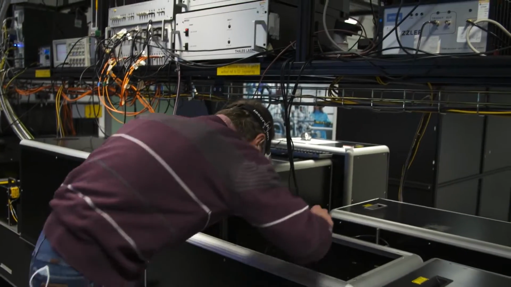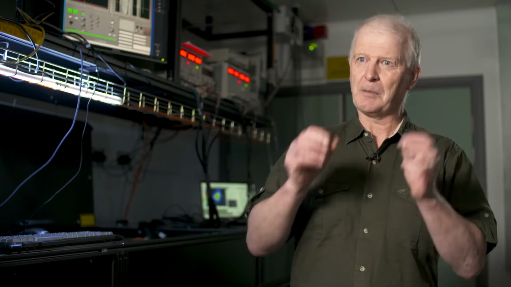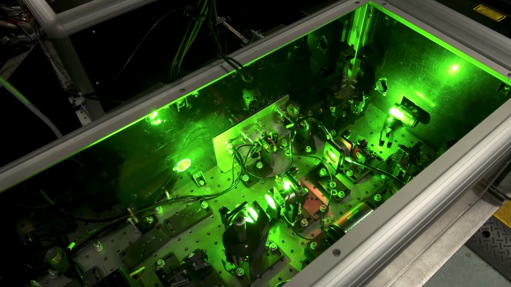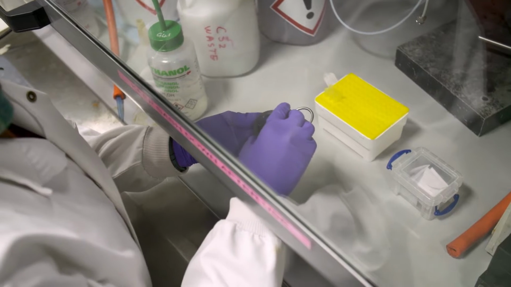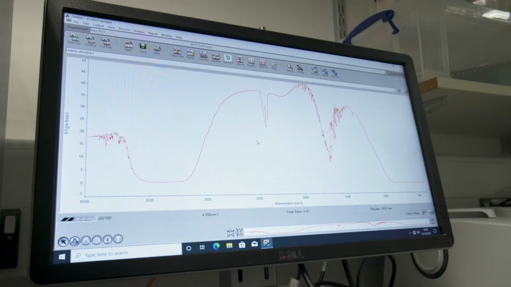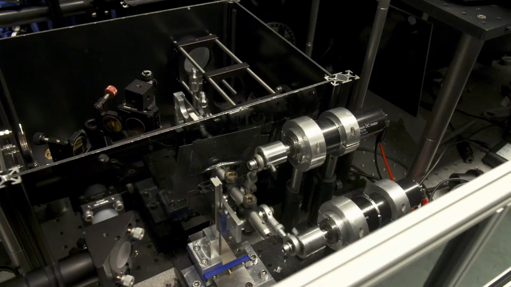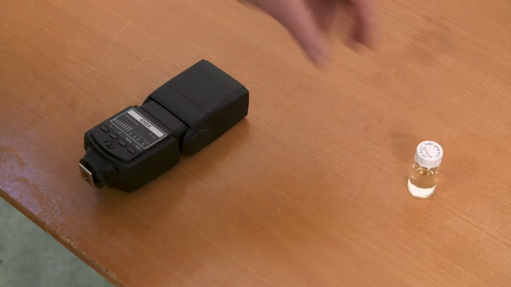So we have a range of ultra-fast lasers and spectrometers that can look at changes that are happening in chemical reactions on timescales all the way from a millionths of a second right out to seconds timescales. We use the light in the laser system to trigger reactions when we want to, and then to probe them, to watch them, to monitor how they progress. So in these catalytic experiments, we've actually made molecules that react to light, so you can trigger that reaction off when you want to with the lasers.